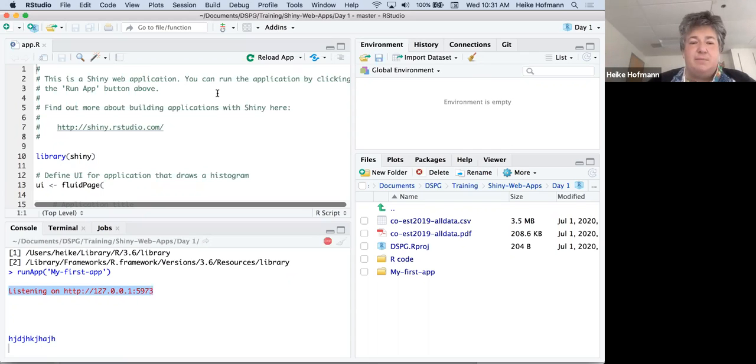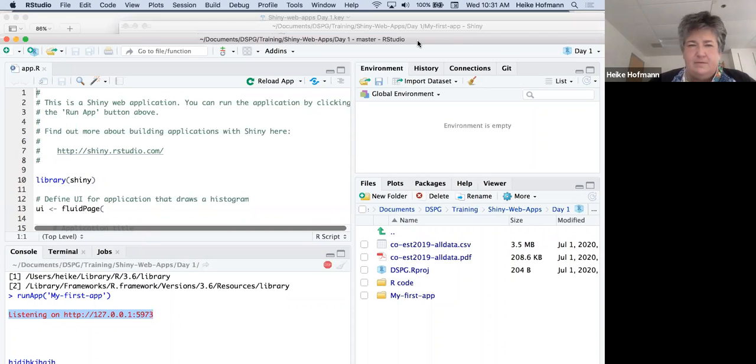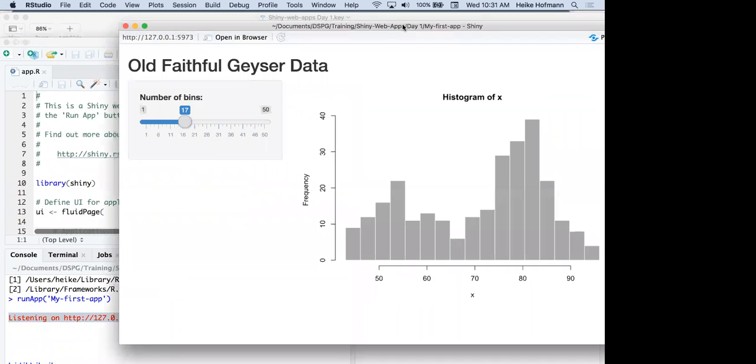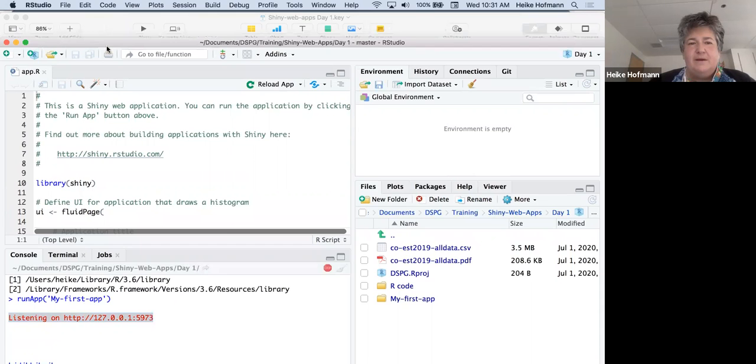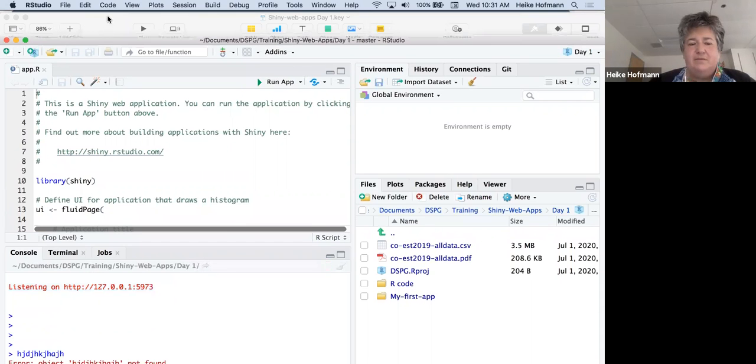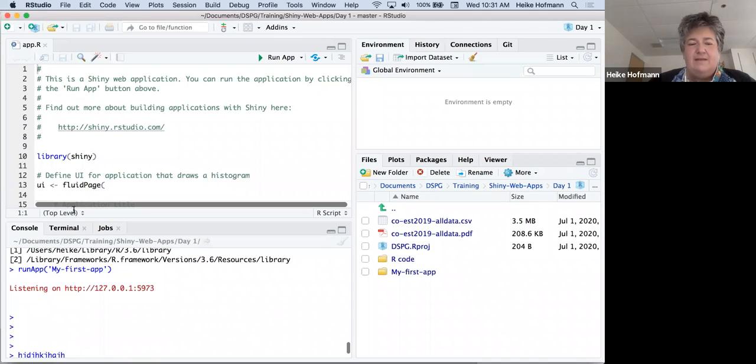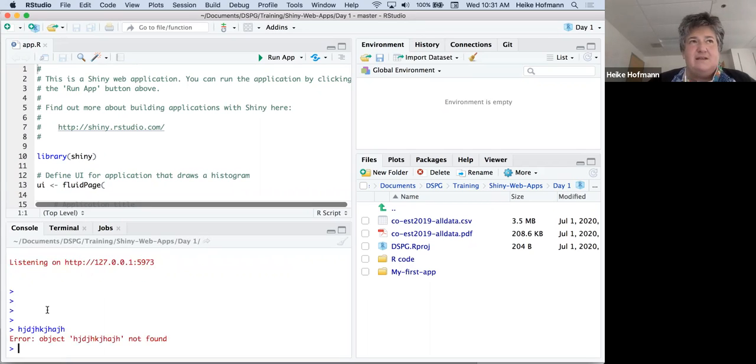In order to stop that, I have to either click this stop button or I go back to the Shiny app that's hiding just behind, and I stop that Shiny app by just closing that window. And at that point, my console gets control back. All of the returns that I hit here are now showing up.